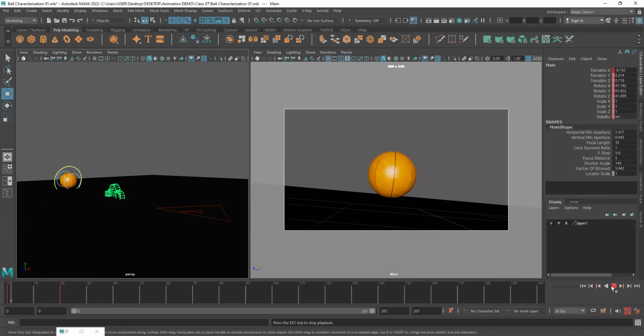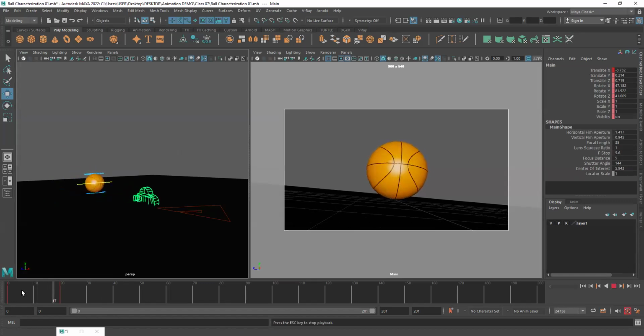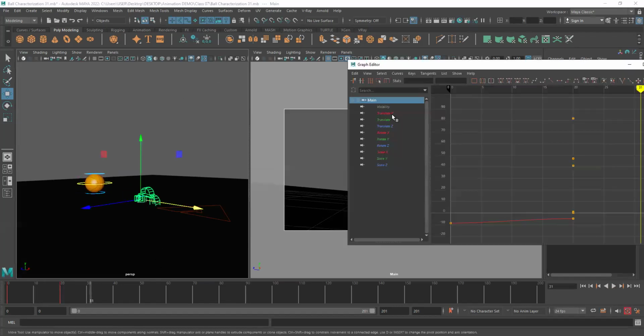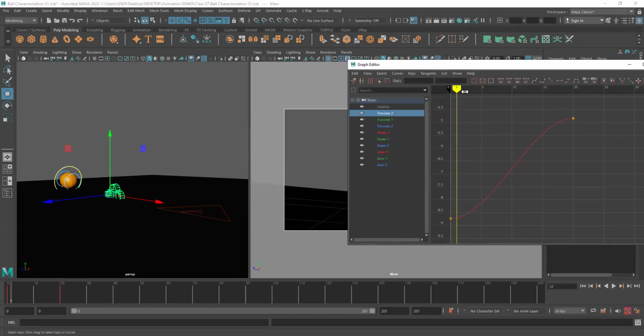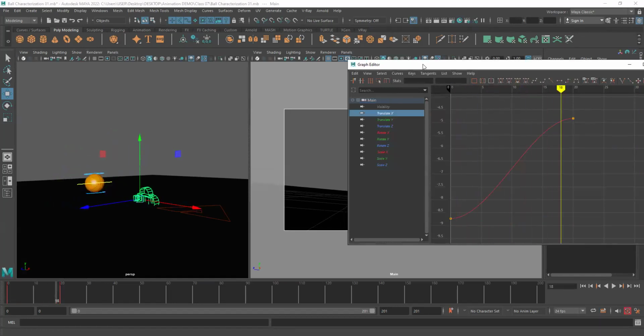But if I hit play, you can see a little effect here if you look at the grid. You can see why is that happening? That's happening because by default the movement that has been added is the easy ease or the slow in and slow out. So basically what is happening?